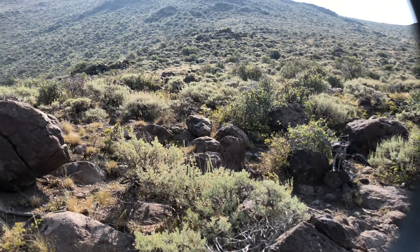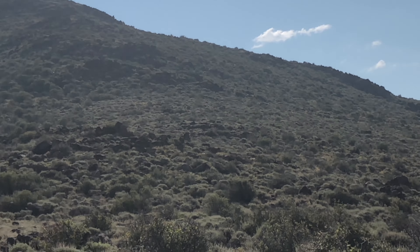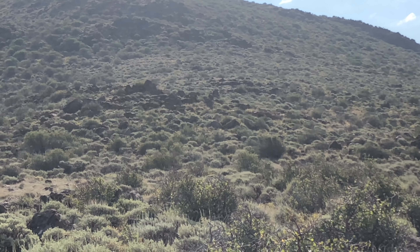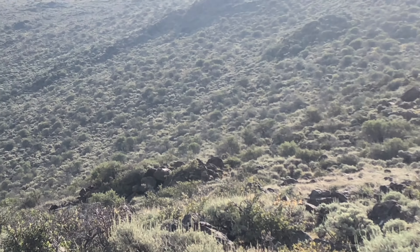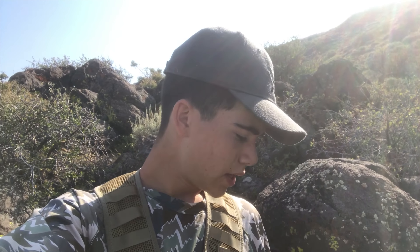So I'm down here watching the deer way up on the top of that hill. And there goes Adrian — he's going to stalk up on them, eight, nine hundred yards, way to almost the peak over there. Right behind this rock behind me, I'm about 200 yards away from all those bucks. Who knows if it'll happen, but I'm about 150 yards away from where I'm trying to get to. Fingers crossed, I hope I get it done.